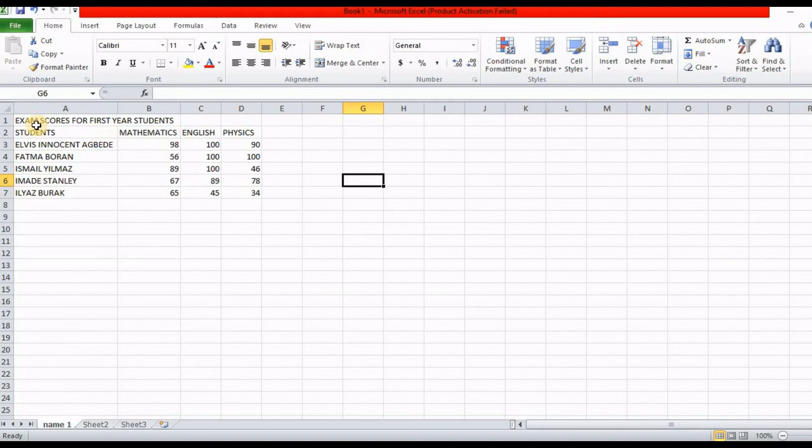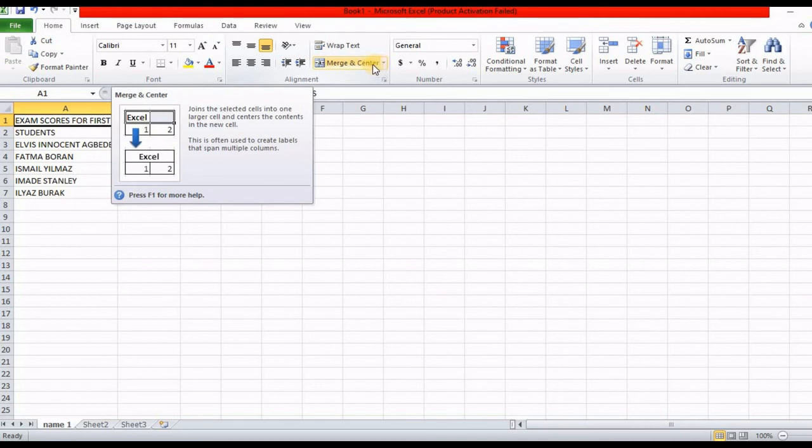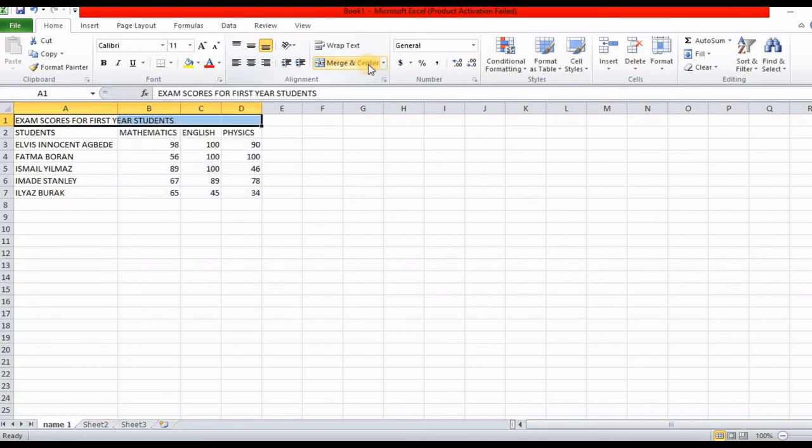So how can we do this? All you need to do, just hover your thick white cross on top of this, then click on it. Then now you're going to drag this to the end of this part here. So you're going to drag it here. Then now you're going to go to merge and center. So as you can see, we have merge and center. Then click on merge and center. Now as you can see, this cell is fully okay. So we have moved this title to the middle.